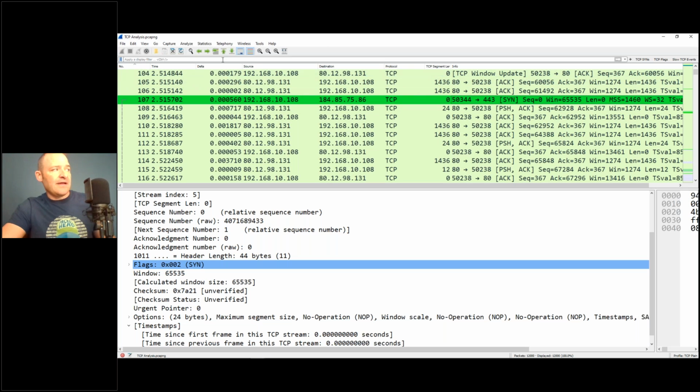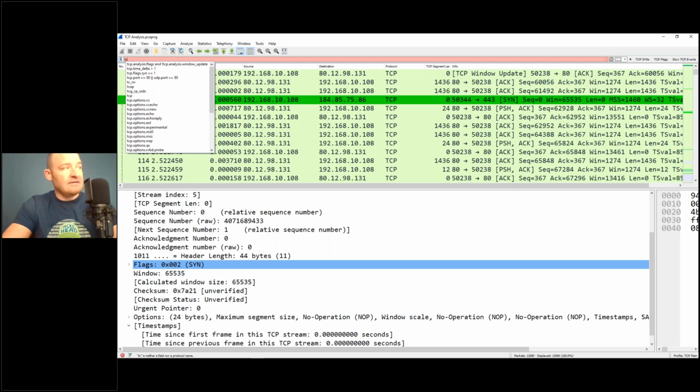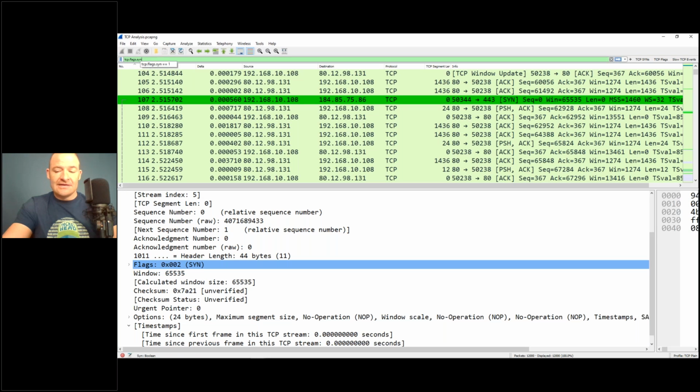I'm going to go up here to apply display filter, and what we're going to do is type in tcp.flags.syn equals 1. Now, cool thing about Wireshark, when I get it right on a display filter, it paints it green. So now I know that I got that syntax right. If I was missing an equals, or if I spelled SYN wrong, then it's going to tell me, hey, you got this wrong. Let's make sure that we got it right.